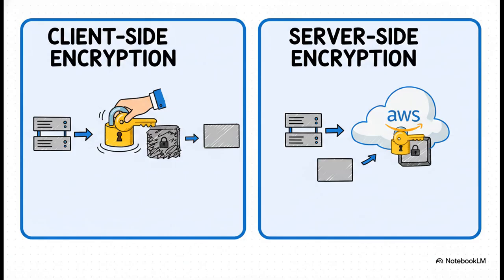Finally, let's touch on encryption. As an architect, you basically have two ways to think about this for data at rest. With client-side encryption, you encrypt the data on your EC2 instance before it ever leaves for EBS. You manage the keys, and to AWS, it's just a bunch of random encrypted data. With server-side encryption, you send your plain text data over to EBS, and AWS handles the encryption for you, usually with keys from the AWS Key Management Service. The critical difference is where the encryption happens and who holds the keys.